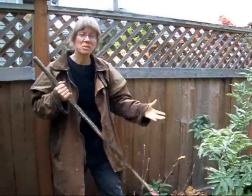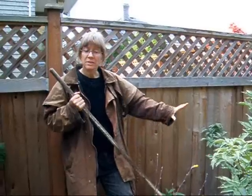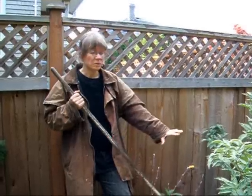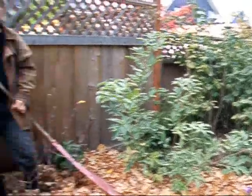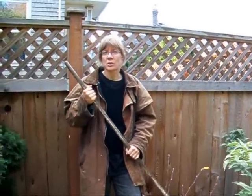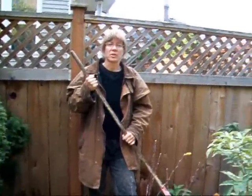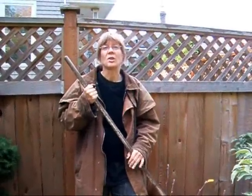What if someone has an abundance of leaves — what would you do with that? If I have an extra pile of leaves, my first instinct is to put them right on the beds as a mulch. They will all be gone, broken down, turned into plant food by next summer. If you have a whole ton of them and it's like oak leaves that don't break down so easily, put them in a garbage can and use a weed whipper to shred them into smaller pieces. Or put them in the compost and make leaf mulch for use the next spring. By far the easiest is to use them directly, freshly on the beds.